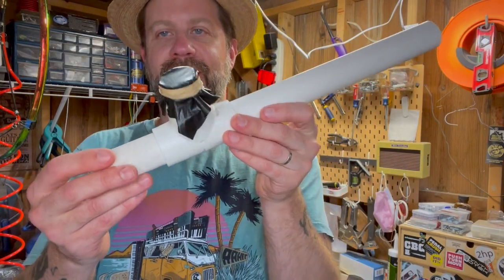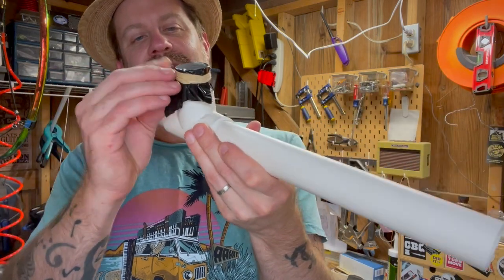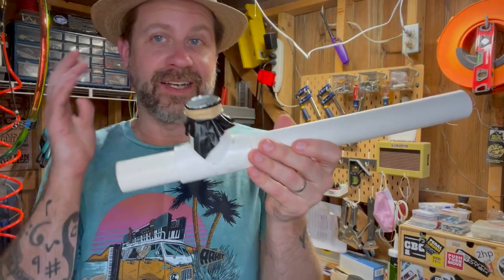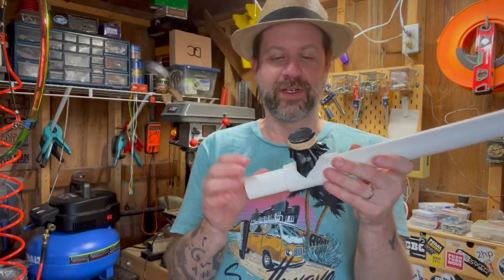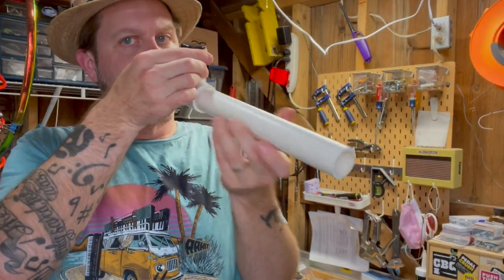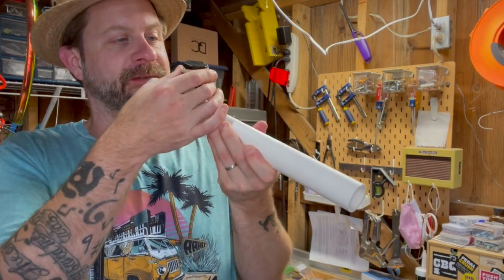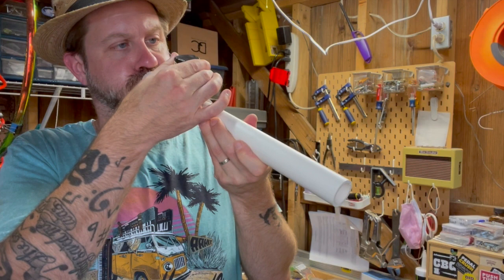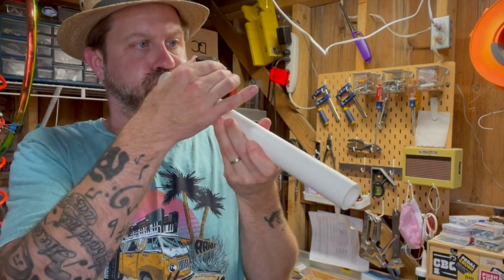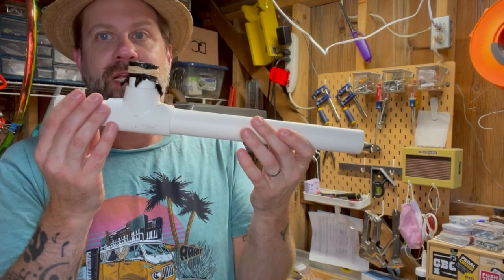Okay, so let's take a look at that. A lot different sort of way to do this. But I think the nice thing about the rubber band is I'll be able to kind of loosen it or tighten it a little bit to get the correct pitch or the correct vibration. So let's see what happens here. Okay, so that's really tight — see what happens if we loosen it a little.